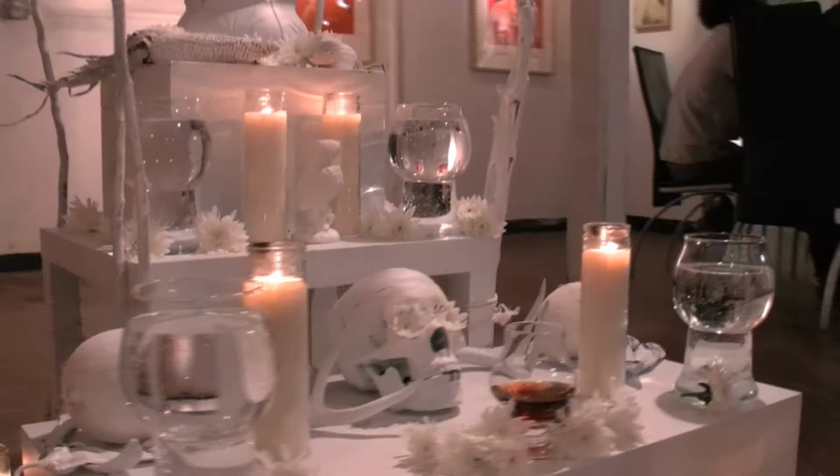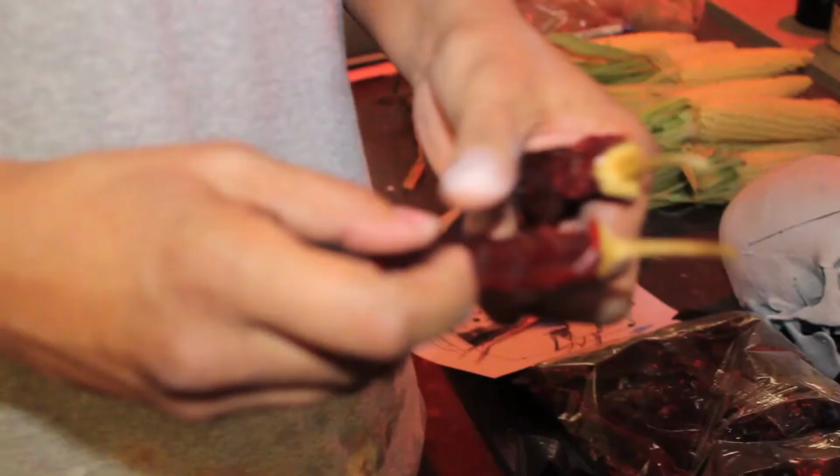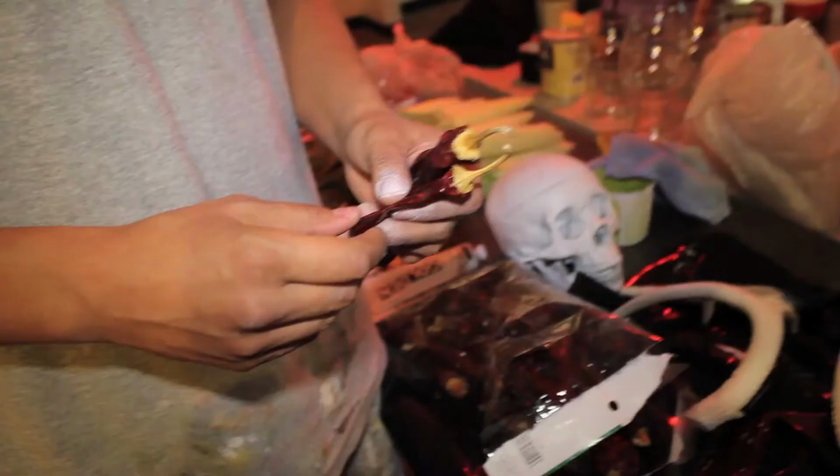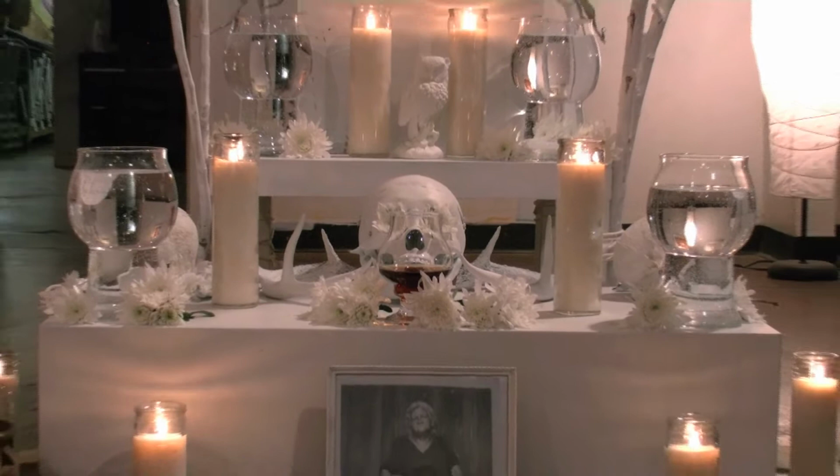What this altar is, it's an altar to our ancestors. And so I like to put a lot of things essential to our culture. So you have a skull for the ancestors, antlers for our animal relatives. We have important things that are going to go on there, like water, rum, chile, coffee.